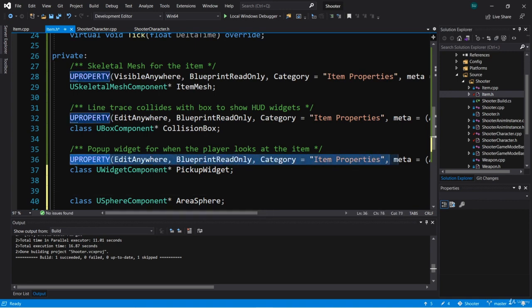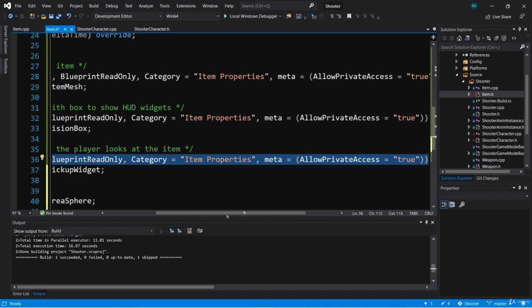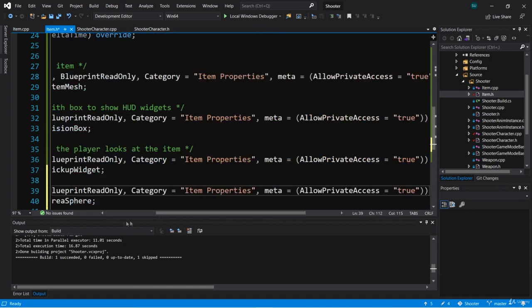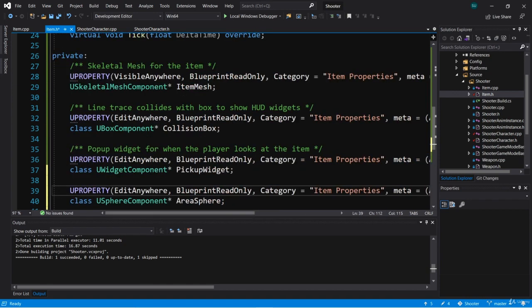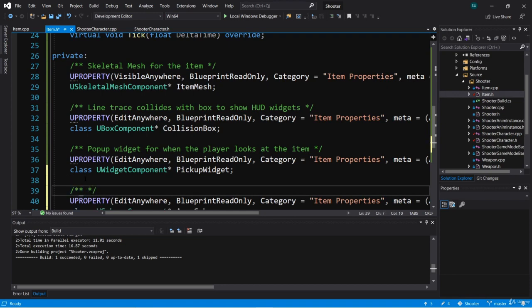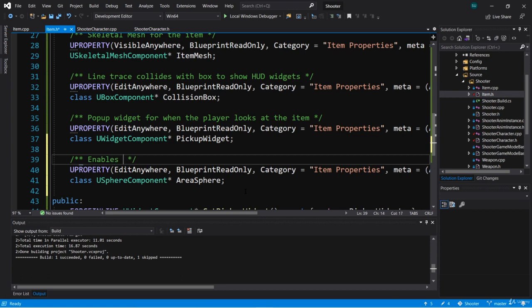So we're going to give this the same UPROPERTY specifiers as PickupWidget. Now for the comment, we're going to say enables item tracing when overlapped.